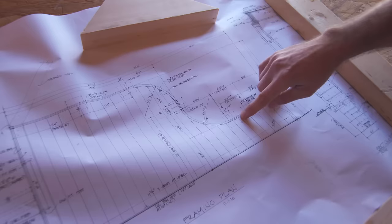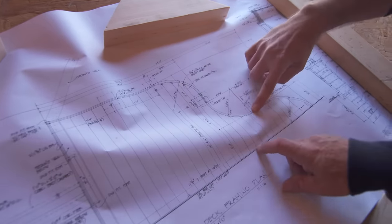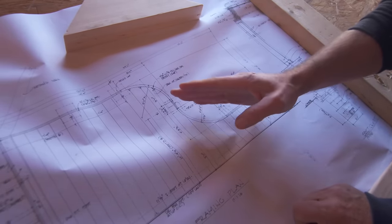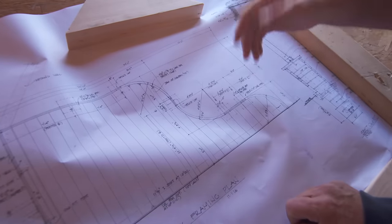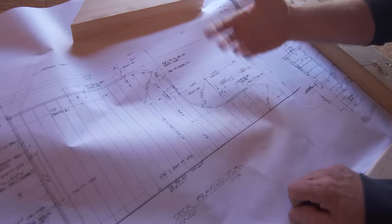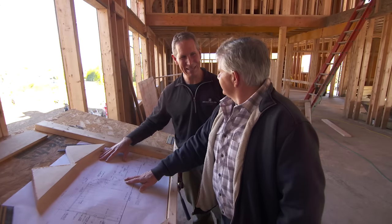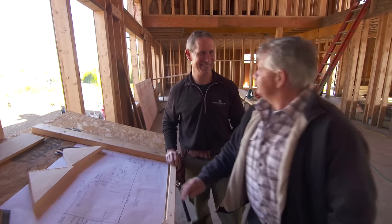What we've done here is designed this stretch that was square and made a serpentine beam that's going to arc through. If it were on grade, we could put a diagonal carrying beam underneath and nobody would ever see it. However, we've got a walkout condition below us, so we've got tongue-and-groove mahogany ceiling underneath that deck. So this is a structural beam? It is structural. Have you got it ordered? We're not going to order it — we're going to make it in the shop. Are you really? Want to give me a hand? Absolutely. Let's go.